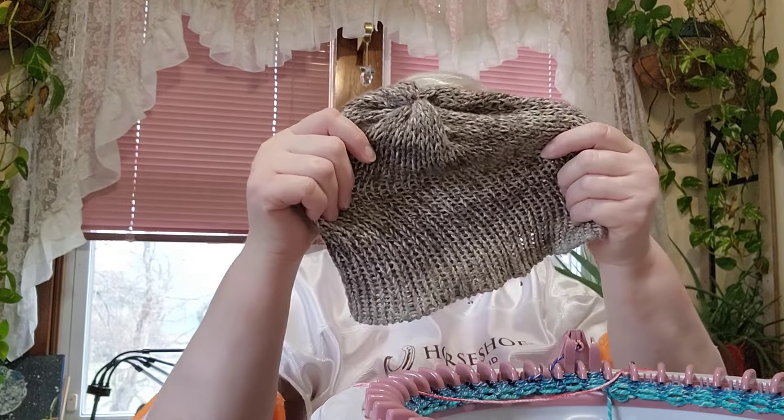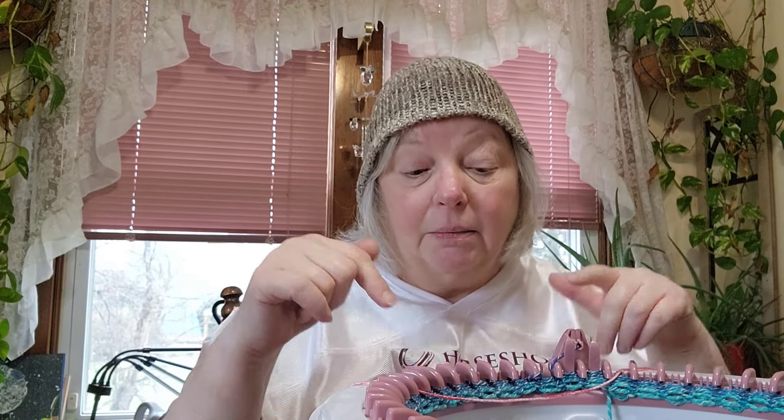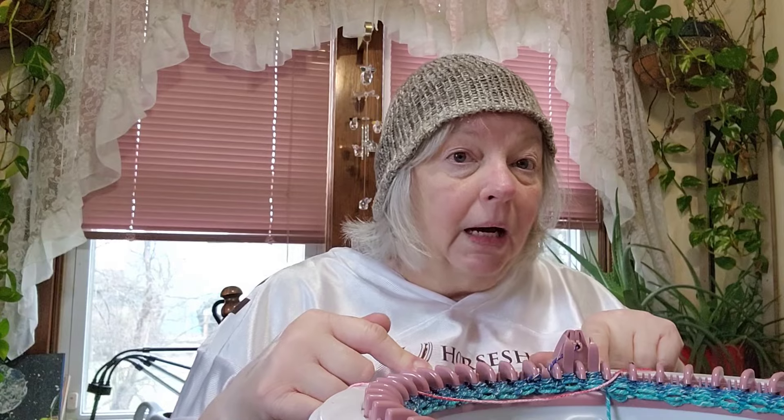I'm in the dining room today because in yesterday's video I said I wanted to wear a new hat. This is the brown hat with the brown cotton yarn that he loves. His head is bigger than mine and it only comes to like the top of his ears, but he wears his hat all the time. I wanted it to be one you don't fold up, and I think it was about 90 rows done on my Centro knitting machine.